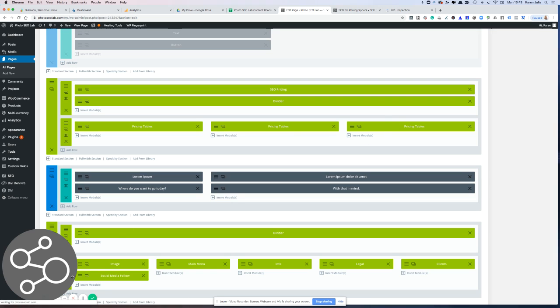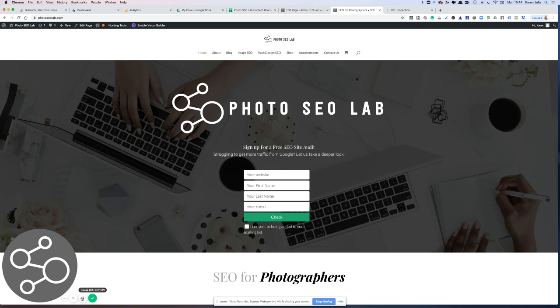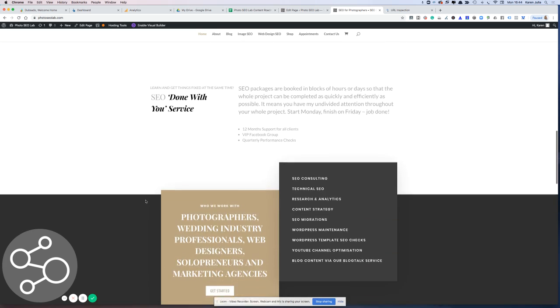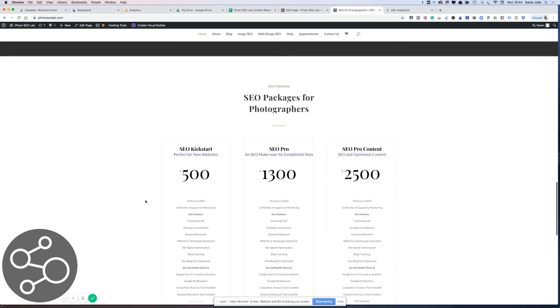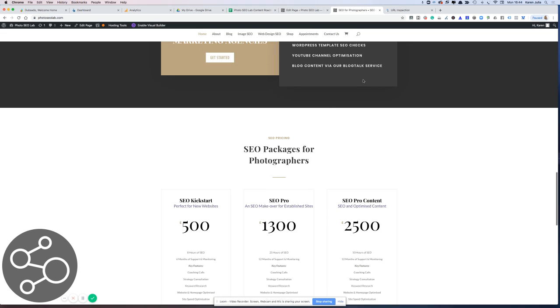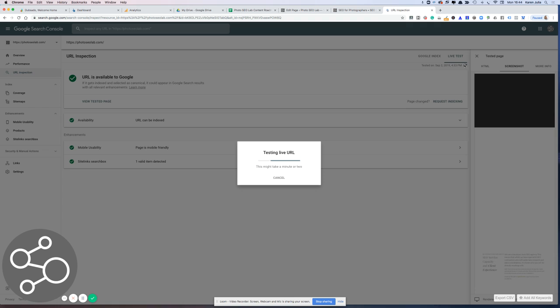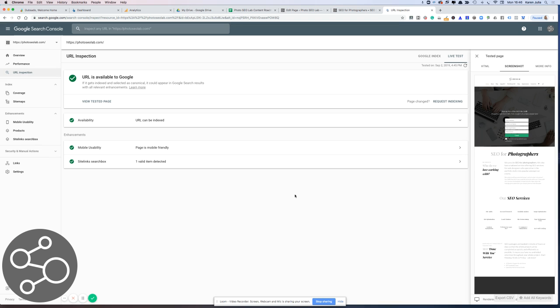I'm going to pause the video again while I do a fresh test. Okay, so we've just reloaded the page, cleared the cache, and if I scroll down now, you'll see that this middle one is static and only the other two move. So let's head over to our URL inspection tool. And if we just hit refresh, I'm just going to pause the video while this does its stuff. Okay, so moment of truth. We've got the fresh screenshot now all loaded up.